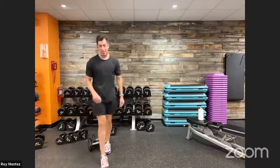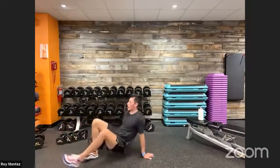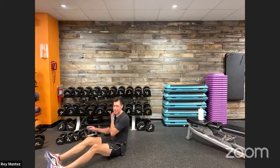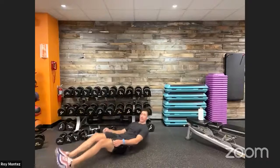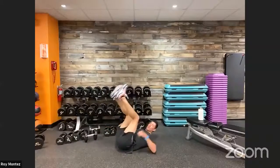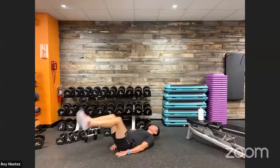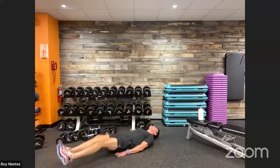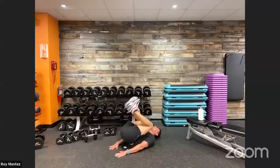All right, team, good job. All right, finishing out the round here with our core movements to finish us out. Nice strong core can really help us through all of these movements. Here we go, team. Two, one, knee tucks here. Good. And if we couldn't tell, an exhale is going to be performed as we drive those knees up.